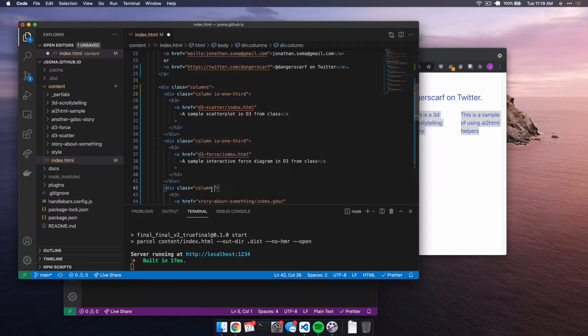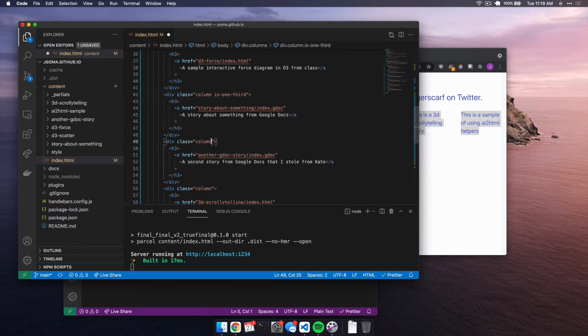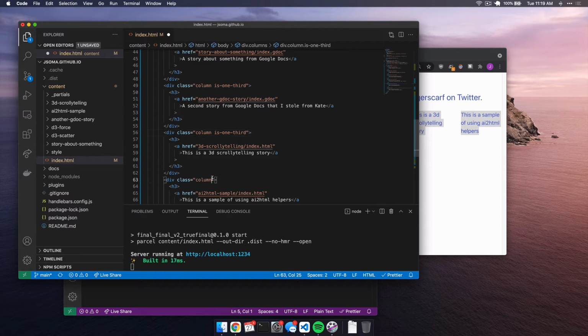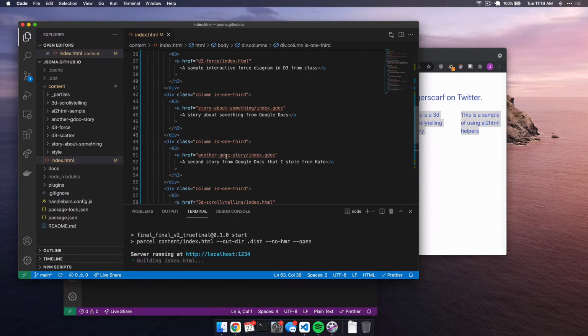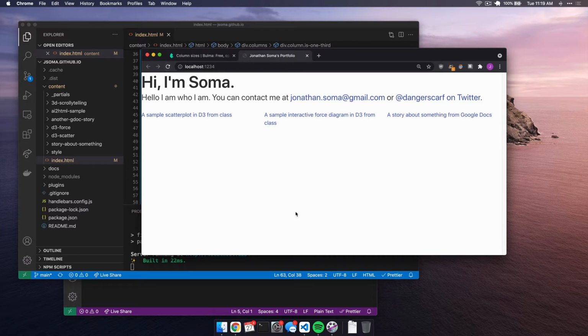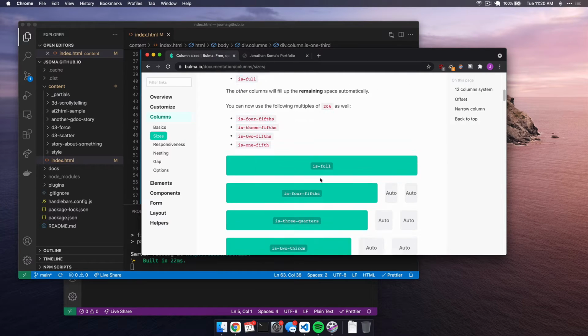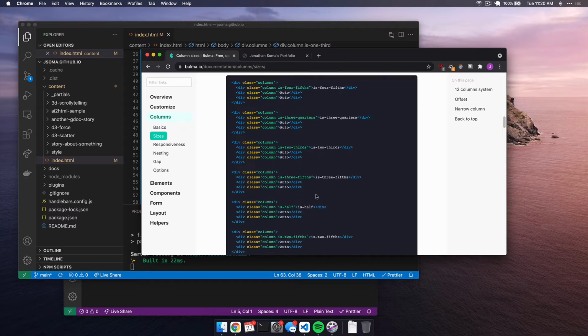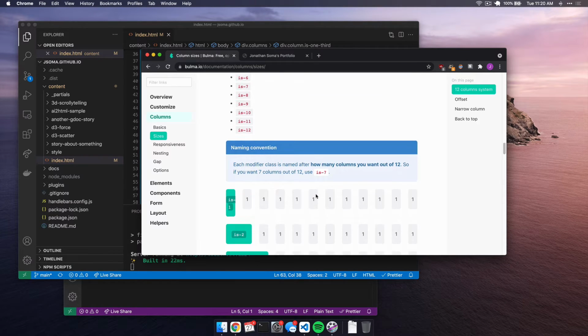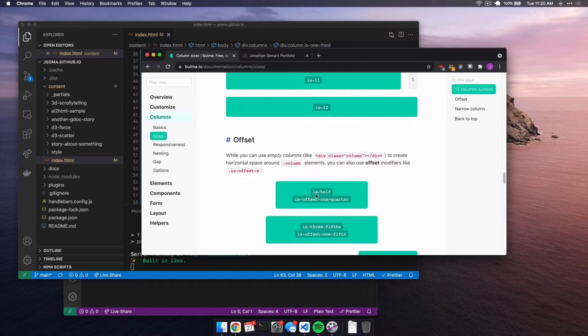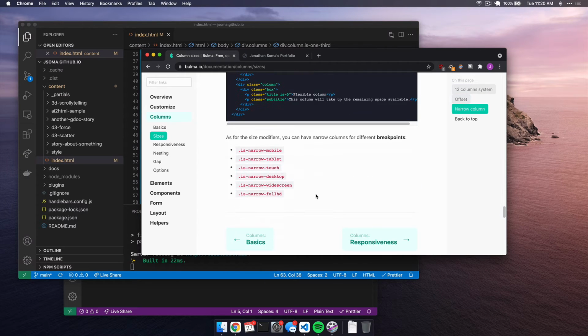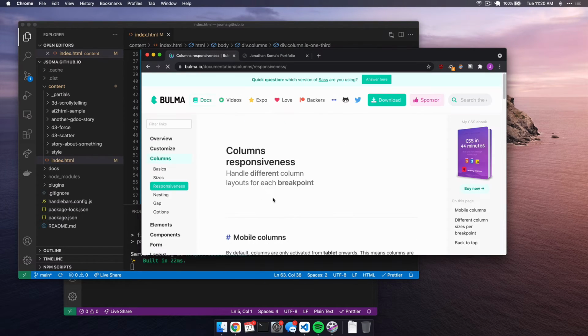We want each one of these to be 1/3. So every single column is going to get the 1/3 treatment. I'm going to save it. I'm going to refresh. And now we only have 3 of them because these are our first 3 columns, and then our other columns are going off the side of the page. Now my question is, can we solve this by somehow reading more on this page? I think the answer is no.